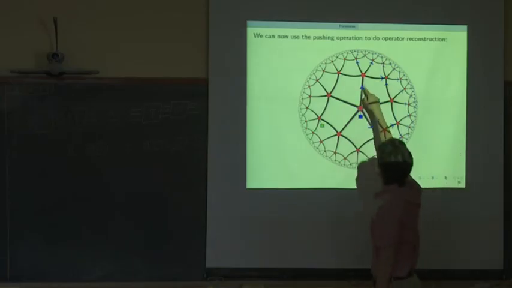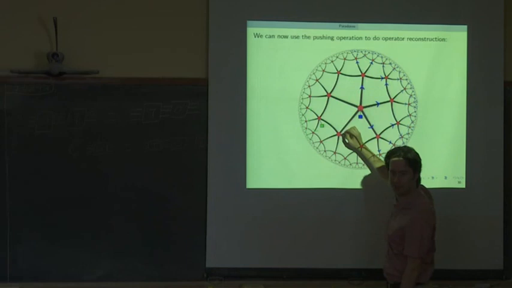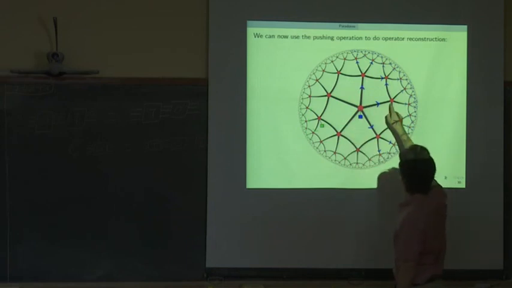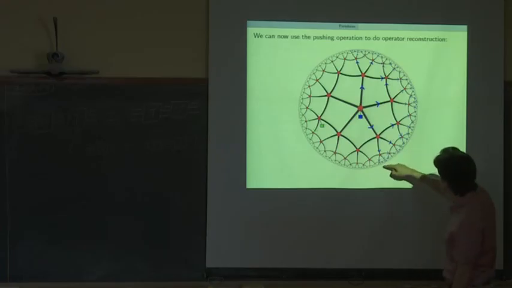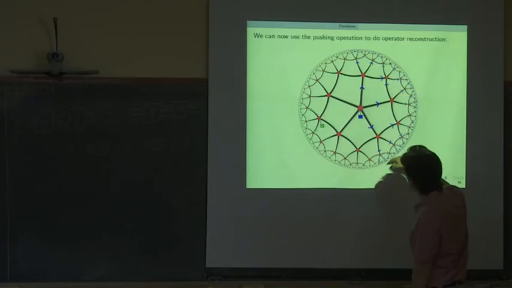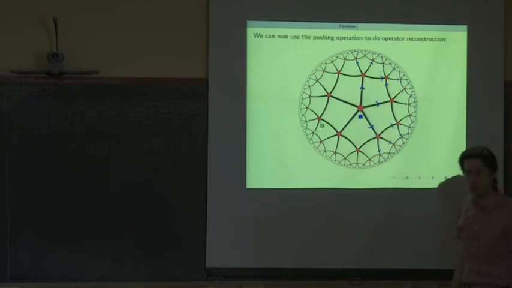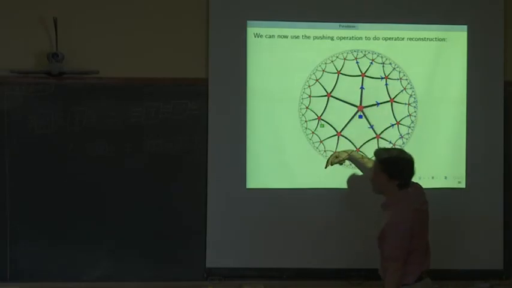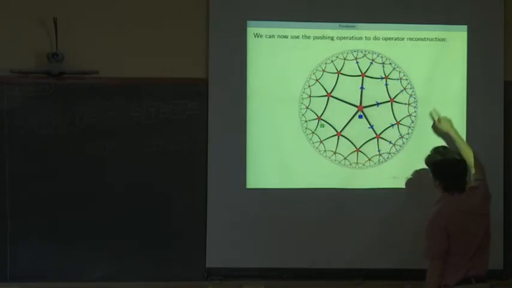Now I can take this piece up here and push it through those three, over to those three. And I can take this one here and push it to those three, and so on, and keep going. Eventually I'm going to reconstruct some operator in the CFT which has support only on this subregion of the boundary where the blue arrows are ending. And it's up to me how I do it. I could have chosen to send this one down here instead, and then I would have gotten a representation over here.